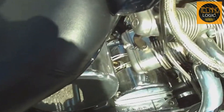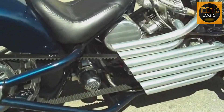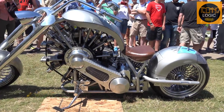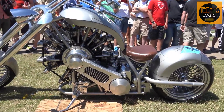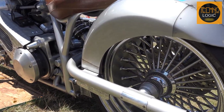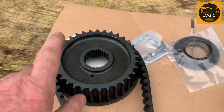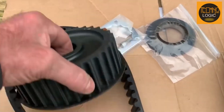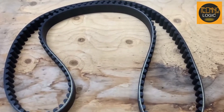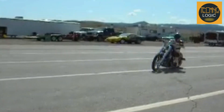The next challenge was the drive system, where Levy had to find a way to transfer power from the radial engine to the motorcycle's rear wheel. Since the radial engine was initially designed for aircraft, its drive system had to be adapted to meet motorcycle needs. One solution found by the JRL Cycles team was to create an adapter plate where the propeller bearings used to be, and reduce the reduction gear weight by 30 to 40 pounds from the engine. The engine output was then directed to a pulley, which drove an extra-long belt — more than six inches longer than the primary drive found on Harley-Davidsons — allowing efficient power transfer to the rear wheel.